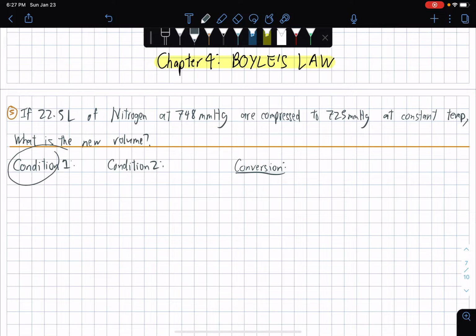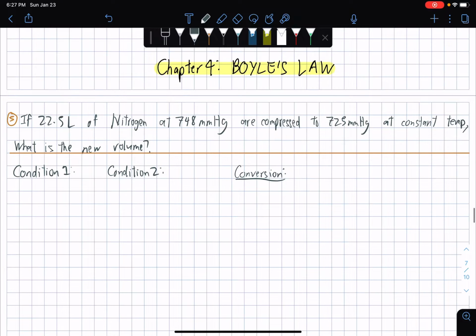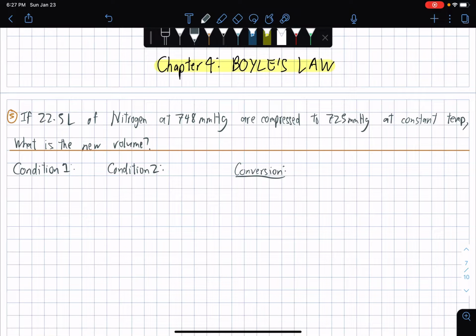Still, we have condition 1 and condition 2. The only thing that doesn't have condition 1 and condition 2 is the ideal gas law, the one with the formula PV is equal to nRT. But apart from that, everything is condition 1 and condition 2. So, without further ado, let's start. Again, we have to enumerate P, V and T, placing subscripts to differentiate the pressure or volume or temperature of one condition from the other.